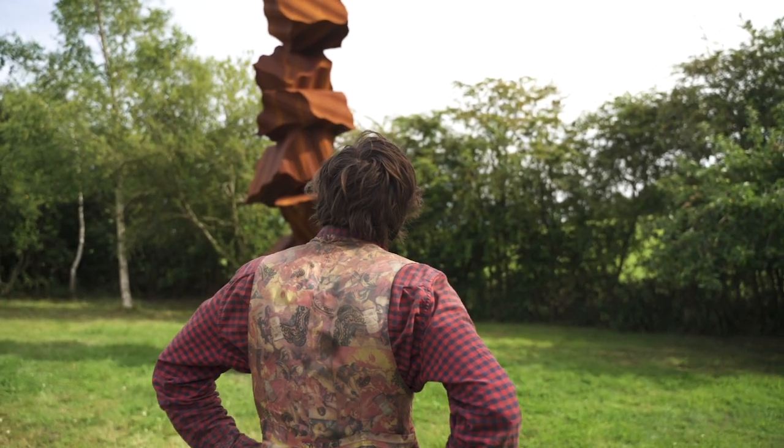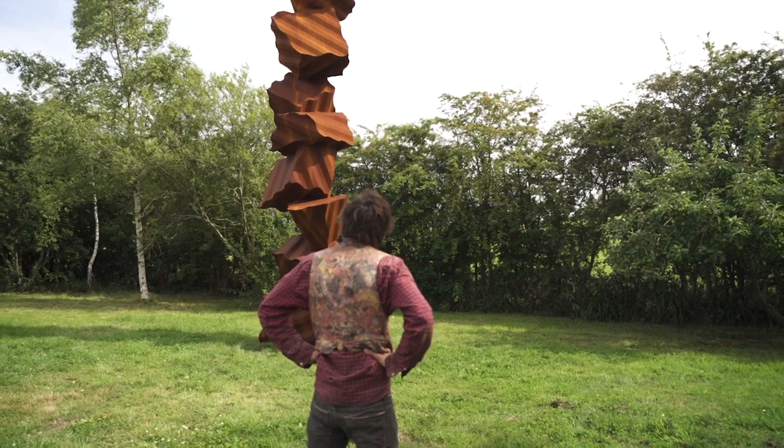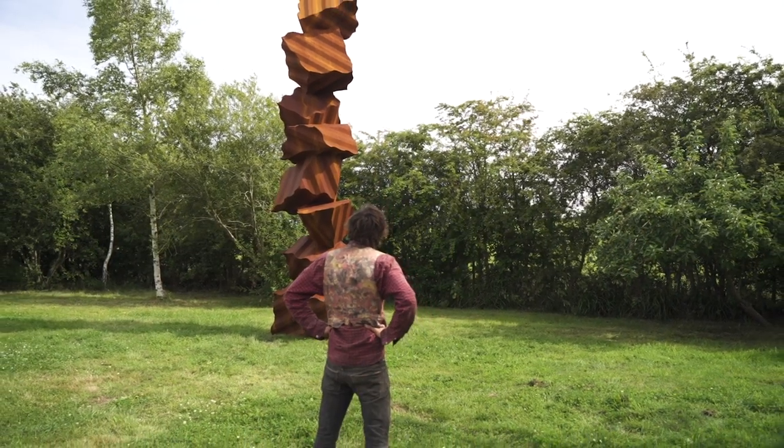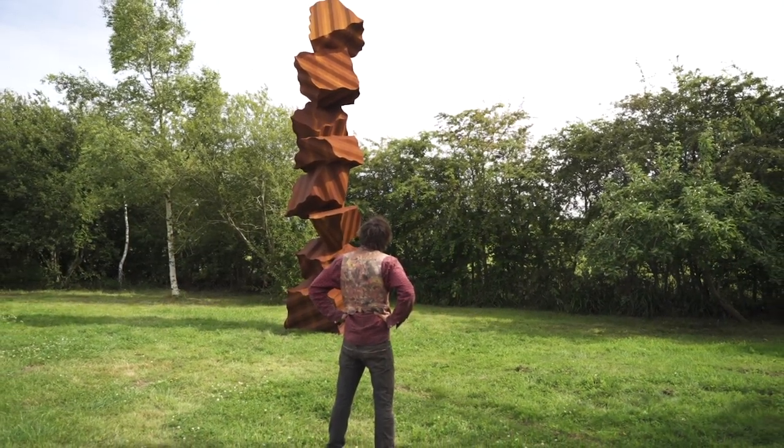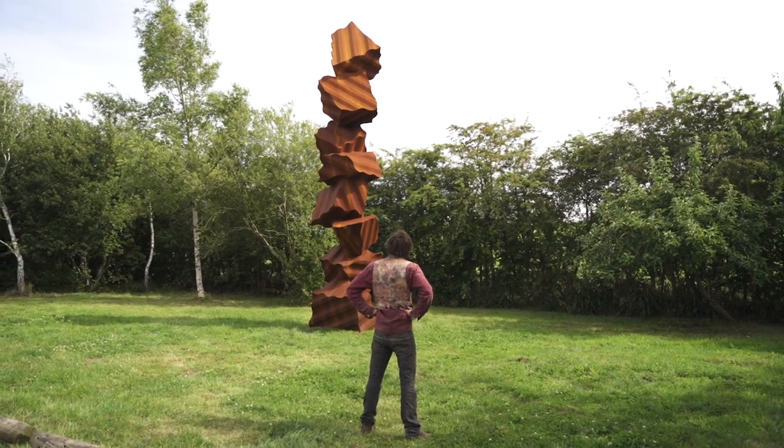I like my big pieces not to have plinths where possible. I like the idea that they stand on the ground, or perhaps they emanate from the ground in the way that a tree does — perhaps there's more going on underneath, going down to the earth's core. This is a sort of eruption that's happened. My dad always says, classic — how to make your life as difficult as possible by Philip Ray Scott. I certainly won't get myself in this pickle again, but I have pulled it off.